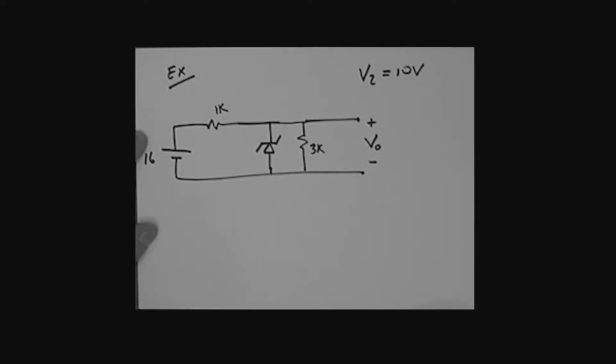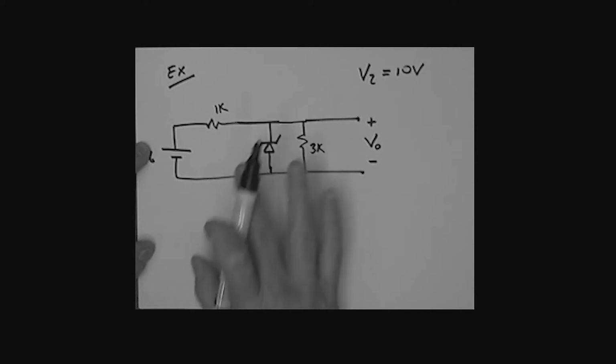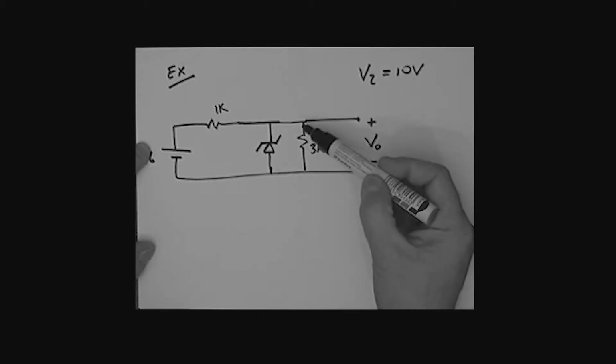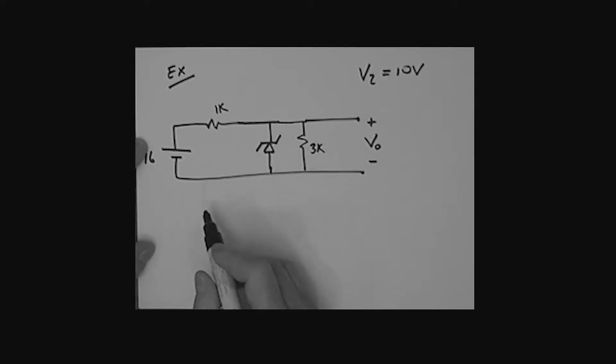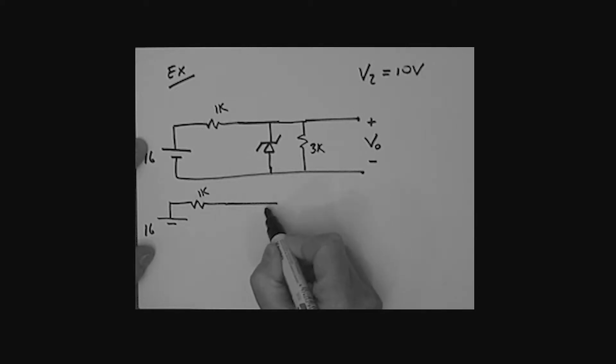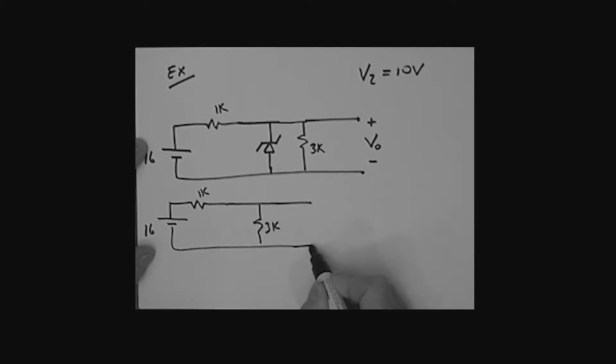Now, looking at that circuit, can we determine whether this diode is actually conducting, whether the diode is operating in the breakdown region? How would we figure that out? Well, one way to look at this would be to imagine taking the Zener out of the circuit and ascertaining what this voltage here is. So if we take the Zener out, then what is the voltage here? Let's imagine doing that. What would the circuit look like? Taking the Zener out, I've got my 16 volts, my 1K here, and a 3K. The Zener's out. That's effectively now the circuit.